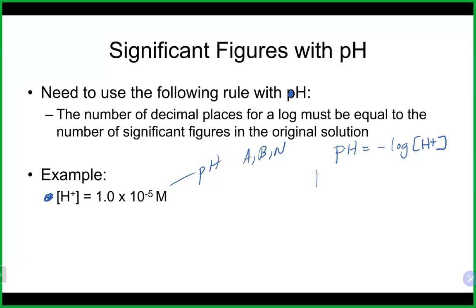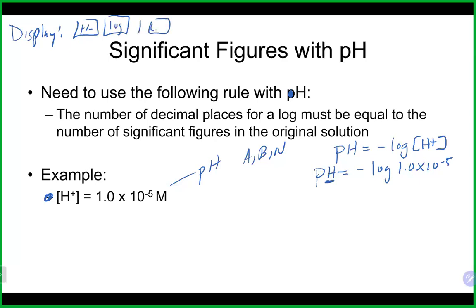All right, so pH here in this case, and by the way, the name actually tells you what you need. pH means you need the H+ concentration basically to calculate it. Negative log of 1.0 times 10 to the minus 5. If you have a display calculator, this is probably the way you should punch it in. You should hit the negative button, you should hit your log button, you should hit 1, your exponent button, your negative button, and 5, and hit equals.